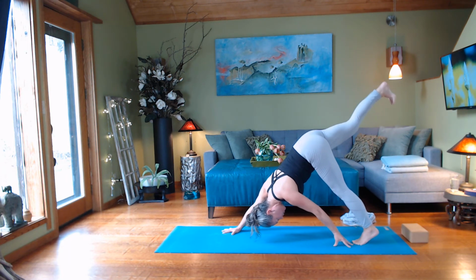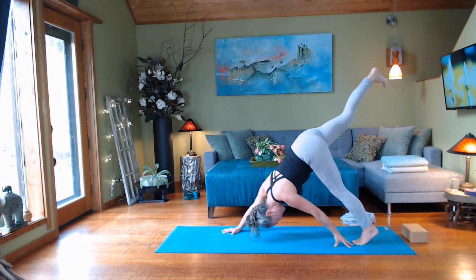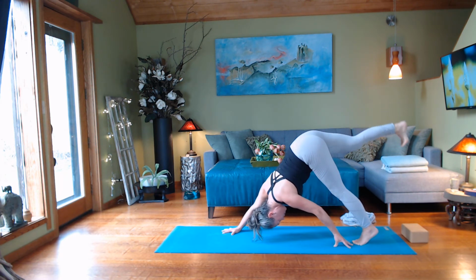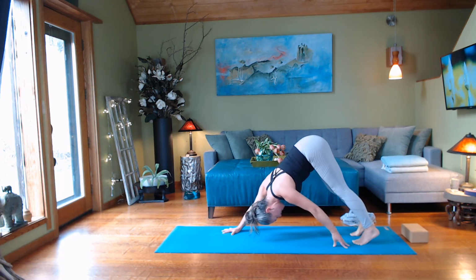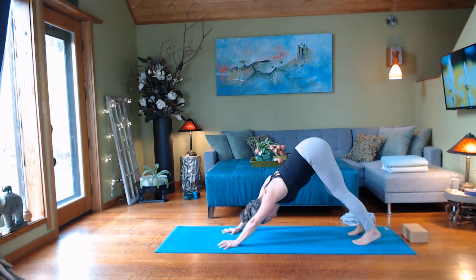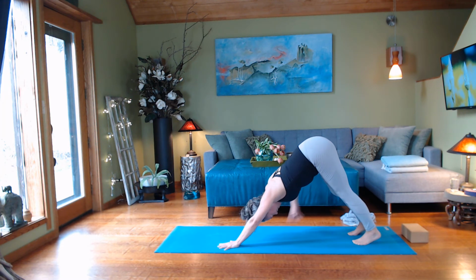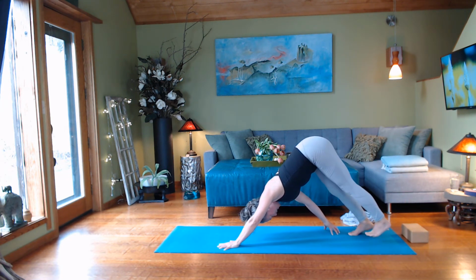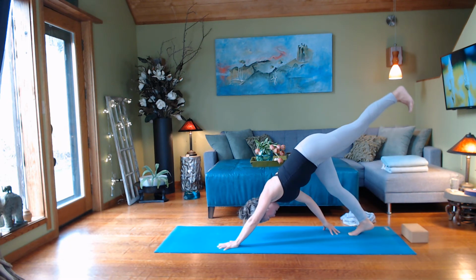Now, if you've got shoulder stuff going on, this is not the pose to play in, okay? You'd want to be in table and working all of that core intelligence there. Foot returns, hand returns. Whew, feel that heat. Okay, find your stability. Right fingertips come back towards that right foot. And we're going to take that left leg. Remember, you want to just hover it for 1 inch. That's a great place to check your alignment and slowly go.